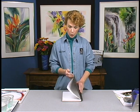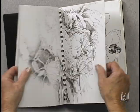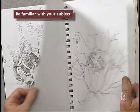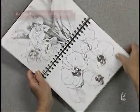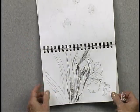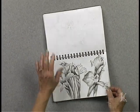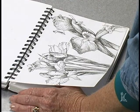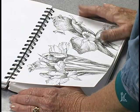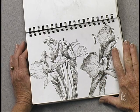Most of my resources come from a lot of sketching because I want to be very familiar with my subject when I start. So every place I go, I sketch. I do lots of painting and sketching in Hawaii, and so I have lots of sketches of orchids of different kinds. Flowers have a very short lifespan, and so the expression of them that I want to do is about that movement of time, that short lifespan. So how can I do that with the different materials that I've gotten familiar with and with the different techniques?